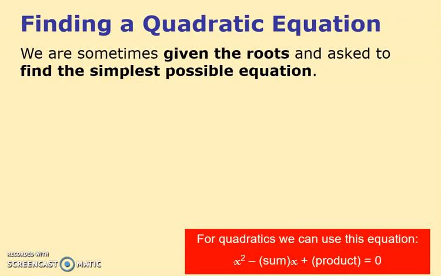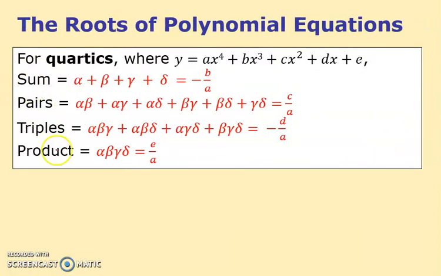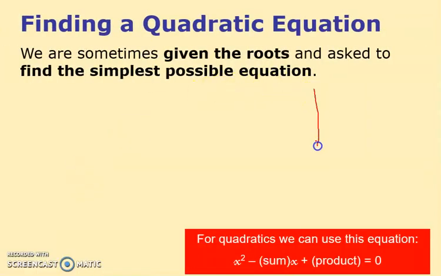So if we are given the roots, we might be asked to find the simplest possible equation that would give you those roots. I would just bear this in mind. It might be worth me just showing you this. So if this is my equation, then it might be y equals x minus 3, x plus 1. Now you notice that crosses at minus 1 there, it crosses at 3 here. And that's a nice little graph. It's not the only one though. All I would need to do is put in, say, a 2 or a 3 or let's say a 5, and it would still look broadly the same.